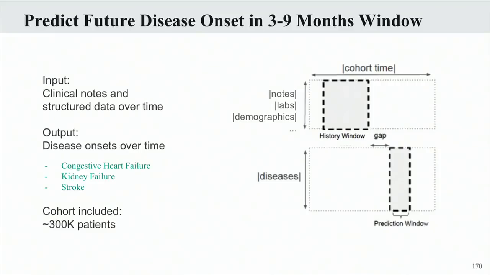Because we have time, we look at a range of data. For example, let's say the history window: we can look at any source of data that we have within that window, and we get our labels from the future in that time series. Once we train that model to look at the data and predict the future, then we can apply it today, and that's going to tell us what's going to happen in 2019. So that's the framework, and the data is noisy, but at very large scale, this is going to create valuable insights.